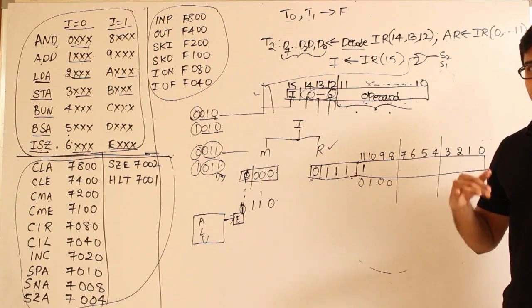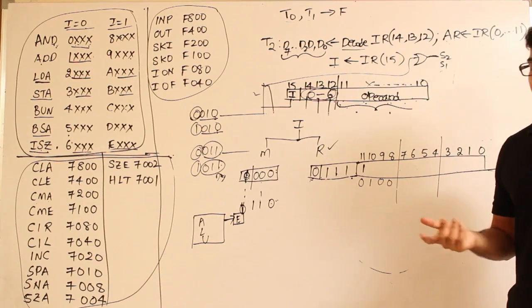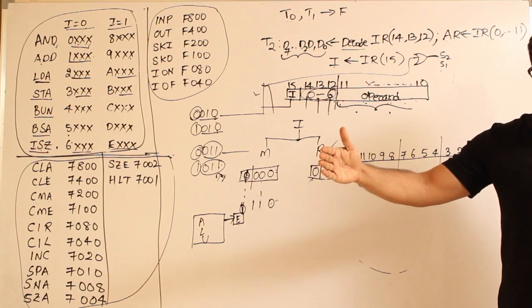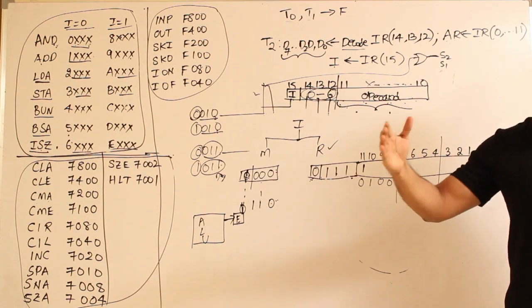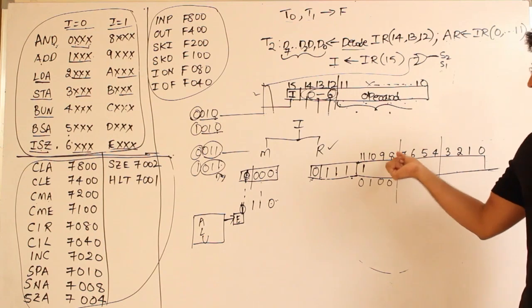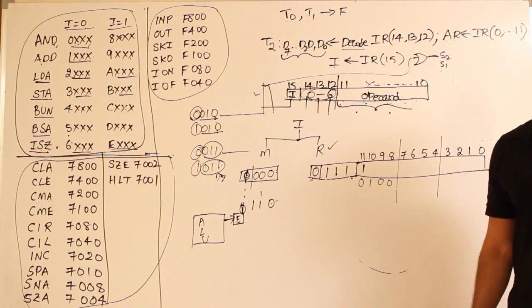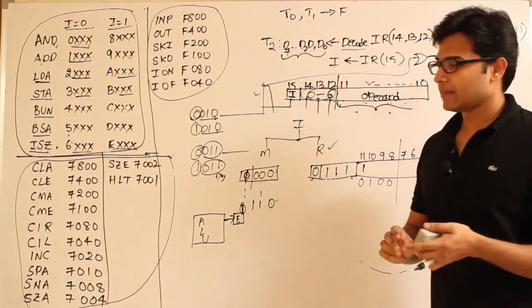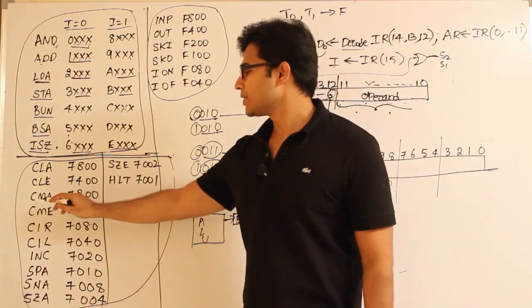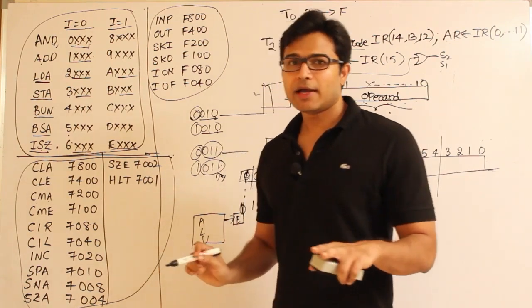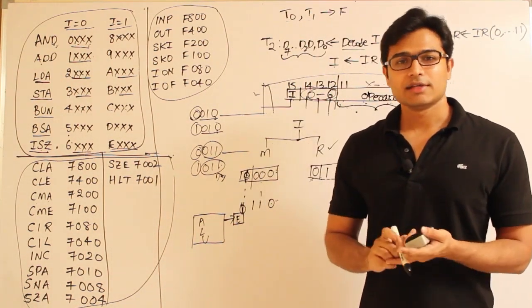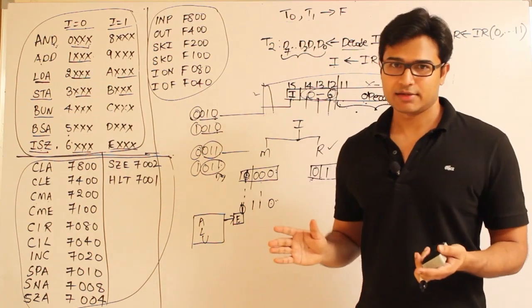Got it? So in some sense, you can think of it as horizontal encoding, which means for every bit we are giving one type of operation. Okay, forget about it. I don't want to confuse you now. Let's go slowly. Now try to understand this one, CMA. I'll get back, don't worry, I'll explain everything. Even if you don't understand anything now, just keep watching, it will become very clear.